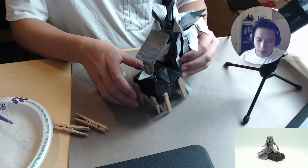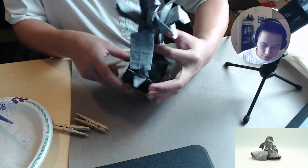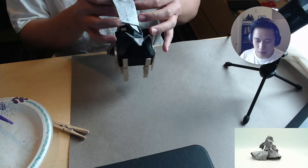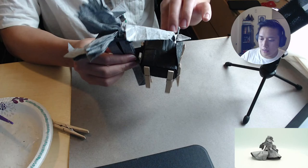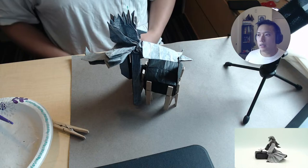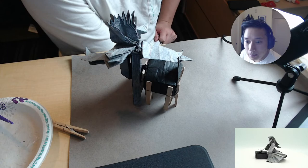This past weekend was the Origami USA convention. Whenever there's a convention, even if it's online, I always feel very inspired afterwards, and I end up learning a lot — both from talking with people and just seeing people. My favorite class was Plant Psychologist's Tilted Grid class. It was his puppy, which I've actually folded before, so it was less about the model. But he gave a lecture afterwards about Tilted Grid and a little bit about uniaxial box pleating. And oh man, I was so inspired — I really want to play around with some of those concepts, as well as a theorem by Robert Lang that he mentioned. So hopefully you guys will see some cool designs coming up pretty soon.